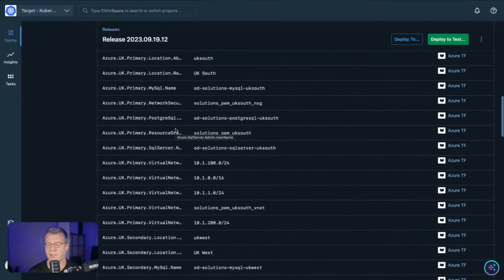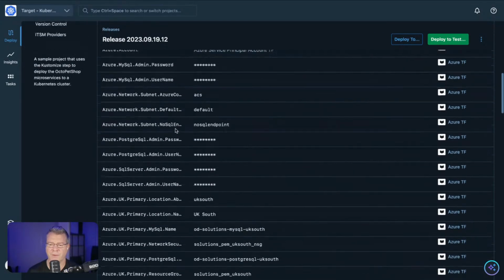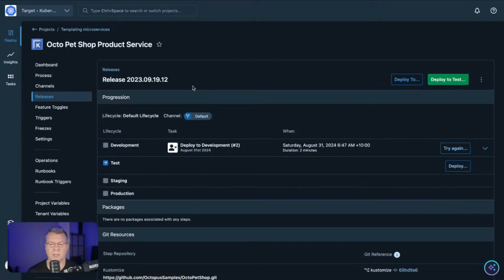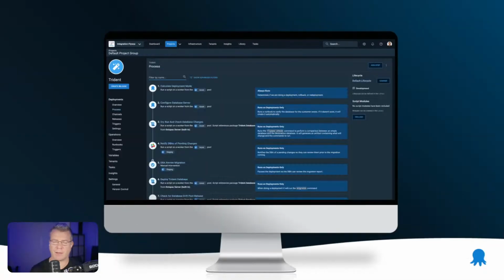So you can see we have all these variables defined as part of our release. If we take a look at where those are used as part of the deployment process. But essentially, this is what a release looks like. So there you go. So lots of stuff to obviously see and understand. There's lots of parts and pieces to Octopus, but don't worry, we're going to jump into all of that just in a second here. So let me go ahead and jump back to my slides. I've got just a few more slides, but I'm going to go back into a demo in just a second here. So just bear with me.